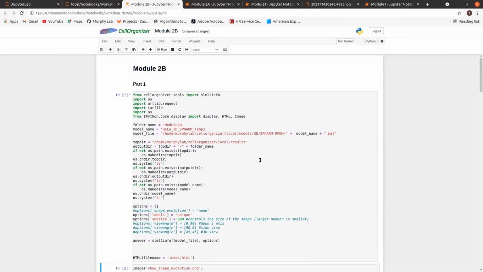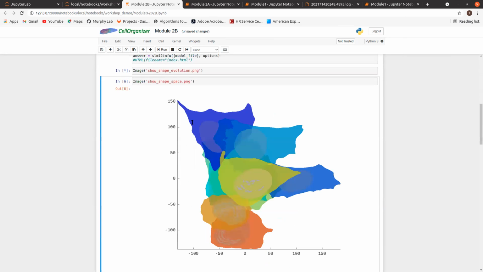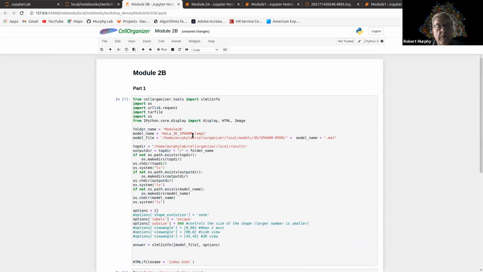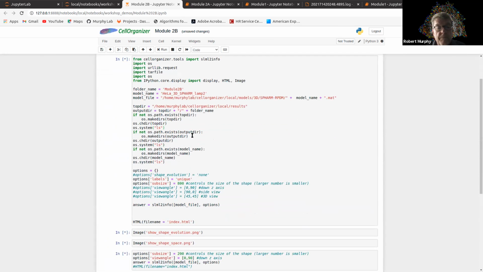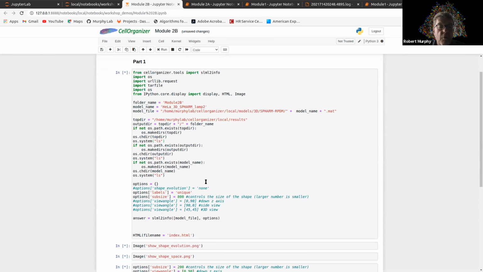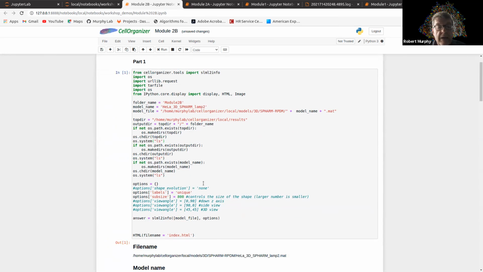Yeah, I can just run all of them. There we go. So yeah, now that it's run, what this does is it creates a folder called report in whatever directory you're working in, and inside of that is an index HTML file.